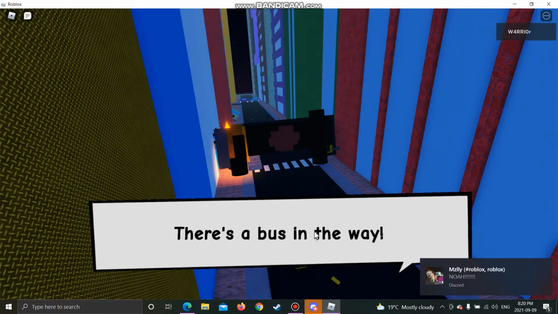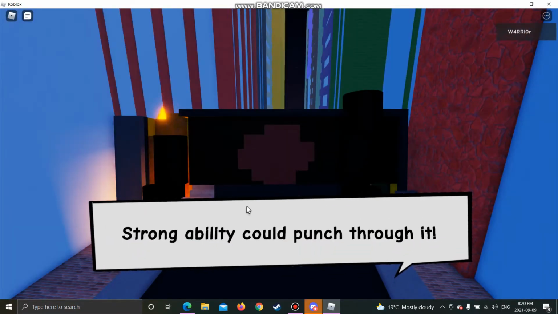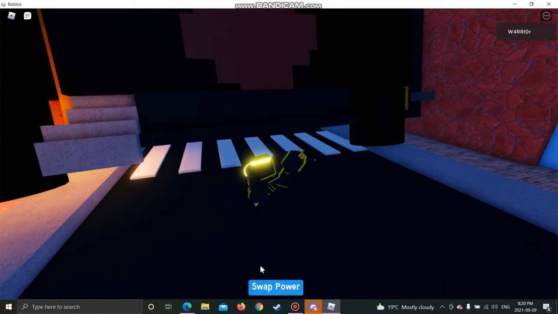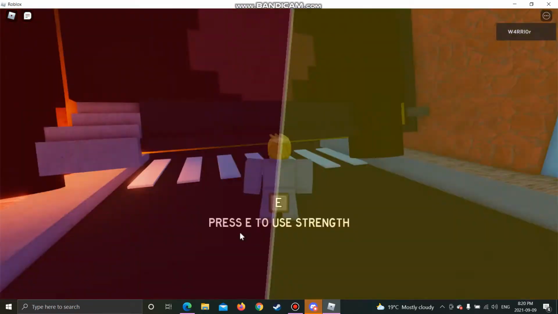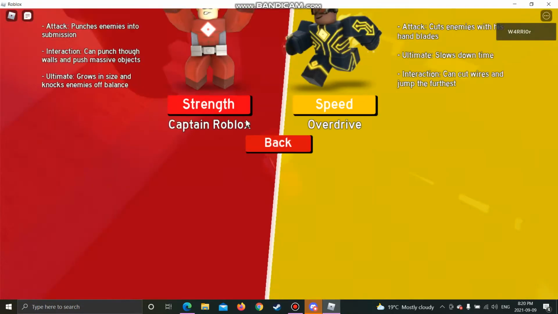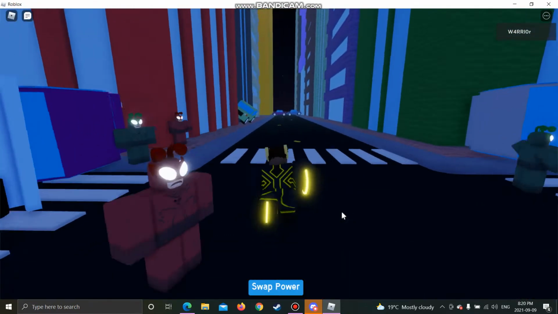Place anywhere. This looks fairly weak. Strong ability to punch through it. Press E to interact with the environment. Swap power. Alright, now we can swap back. Overdrive is his name. Oh my god.